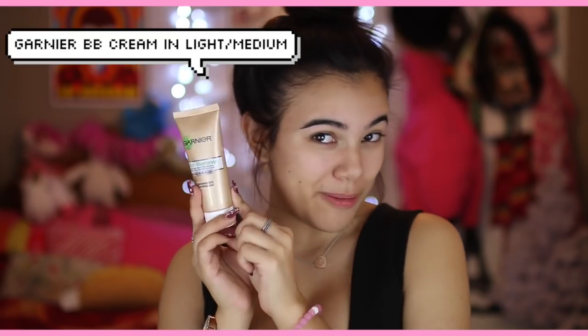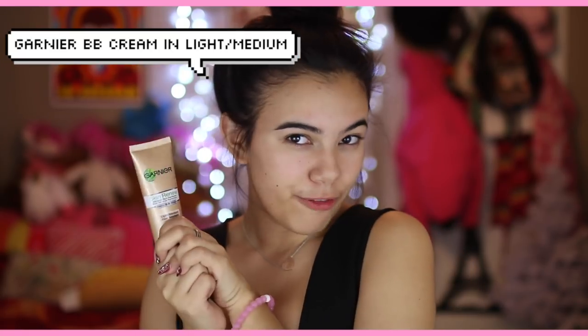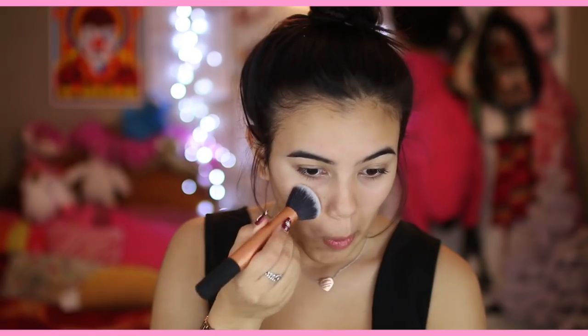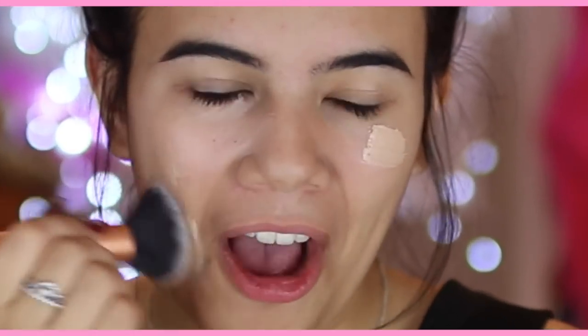Trying to get ready-come-and-get-it material. I had so much sugar before this — like all of this cookie dough. Next, I got this BB cream. I'm using this Garnier BB Cream just because Selena is a tad bit more fair than me, so I got the light medium. And I'm just getting a buffer brush and buffing that into my skin. This is the little buffer brush from Eagle Tools. Oh, this brush is so soft — feels like I'm cuddling the dog. And I'm also gonna bring it down my neck.